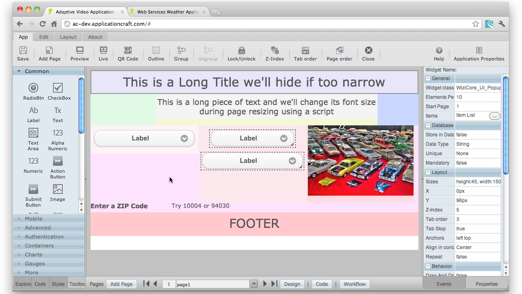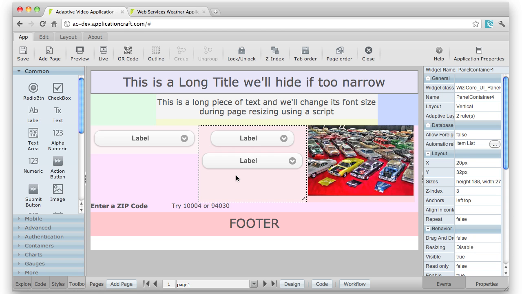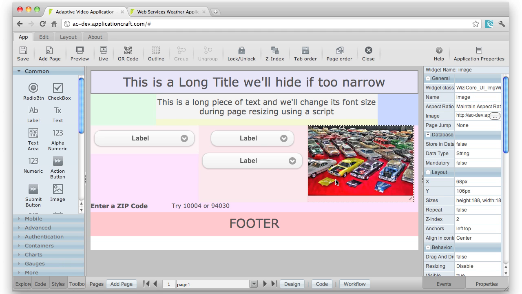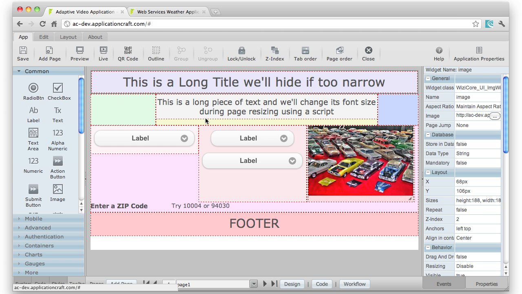And finally, I'll show you something quite useful called parent container selection. Here, for instance, I've got an image widget, and let's say I want to select the container that is the parent of this image widget. Often it's quite hard to see, so actually pressing the outline button helps you see all of the container outlines. But here this image pretty well fits its parent, so it's very hard to select the parent.